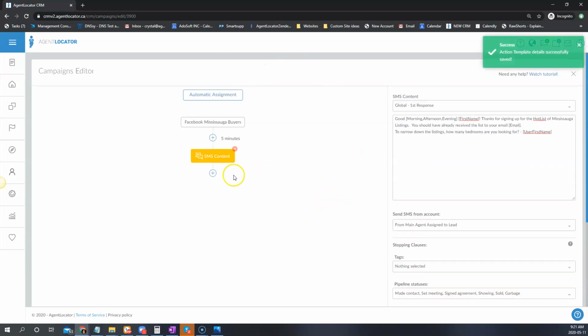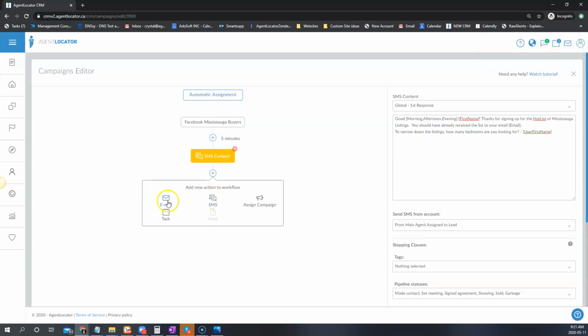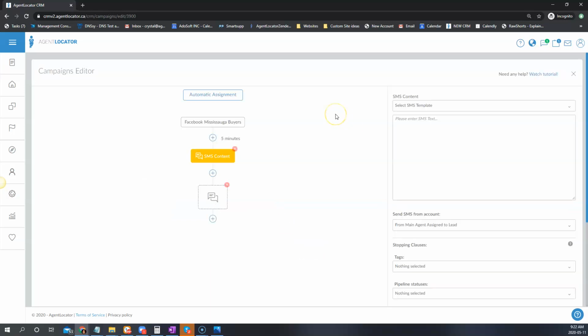So you can either leave this as one, or you can also build this completely out, you know, with more text messages and emails, what have you in there. So maybe you wanted it to act similar to that one that came in from your website. Then you can use the global second response. Again, asking a question, you can say, hey, first name, just checking in to make sure you received those listings okay. Did you have a chance to check them out? Question mark. So again, you can play around with this however you see fit.